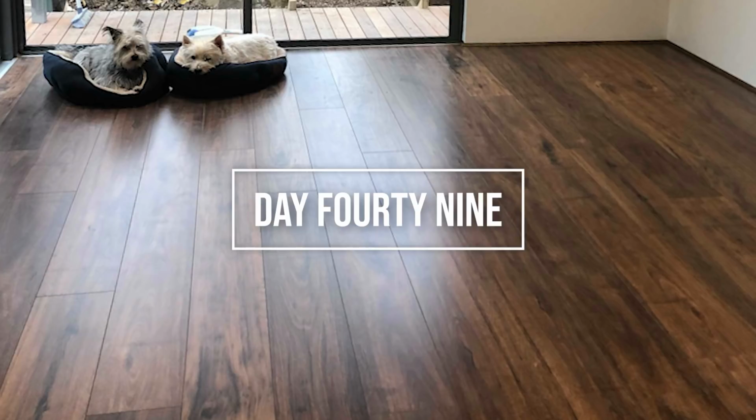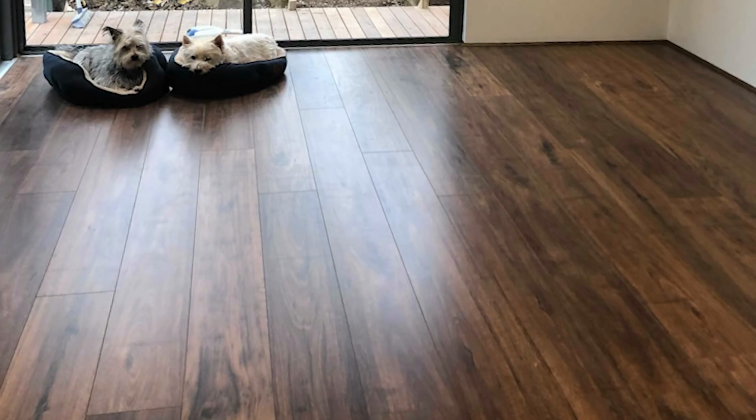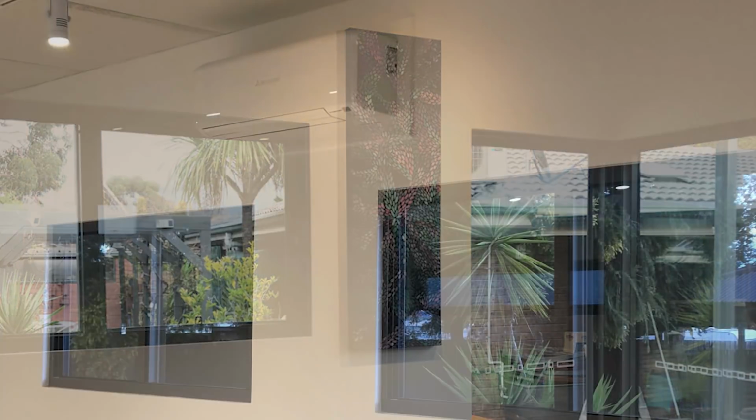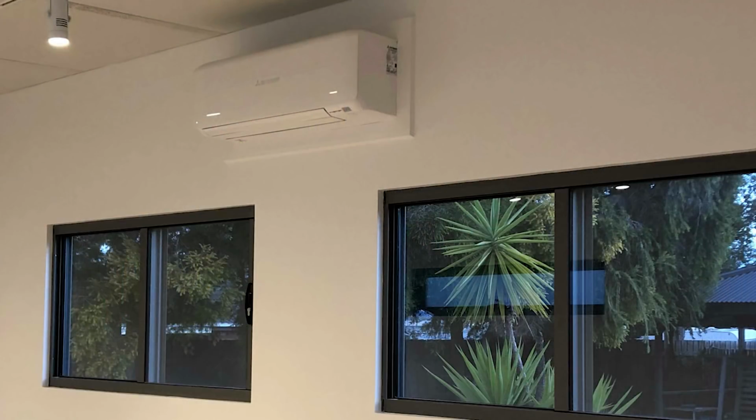We also then got some floating floorboards added. A nice colour there. I think it's called recycled hardwood. And they just clipped together, and that was installed throughout the whole studio. Kim put her first painting in on the same day. It looks absolutely fantastic. And we hung that up and put one of the spotlights towards it. And there's the air conditioner all finally fitted.